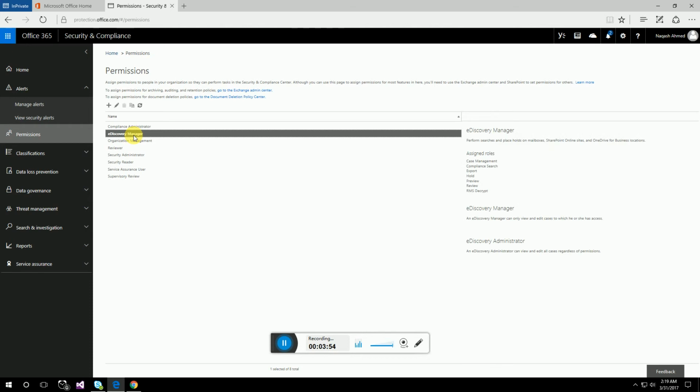E-discovery manager: e-discovery is electronic discovery of information, which can deliver the content for legal cases, for any case that has happened across our tenant. And the e-discovery manager can review the cases. It can do the case management.